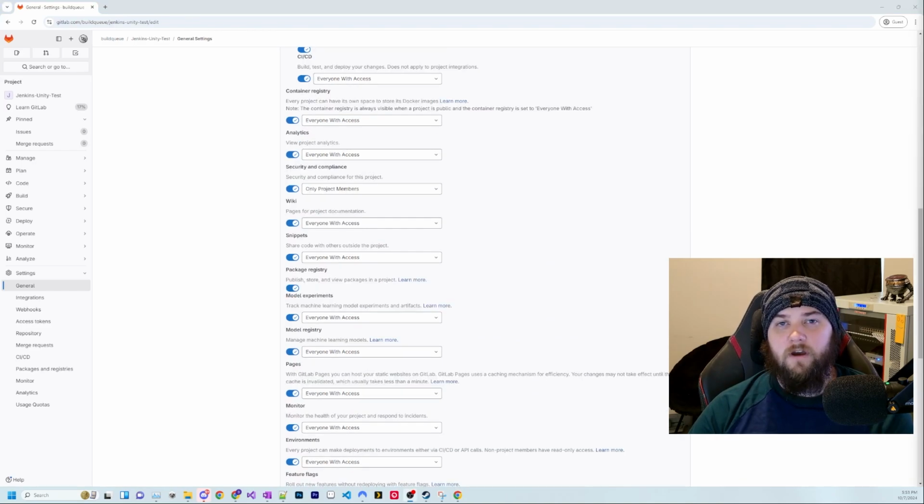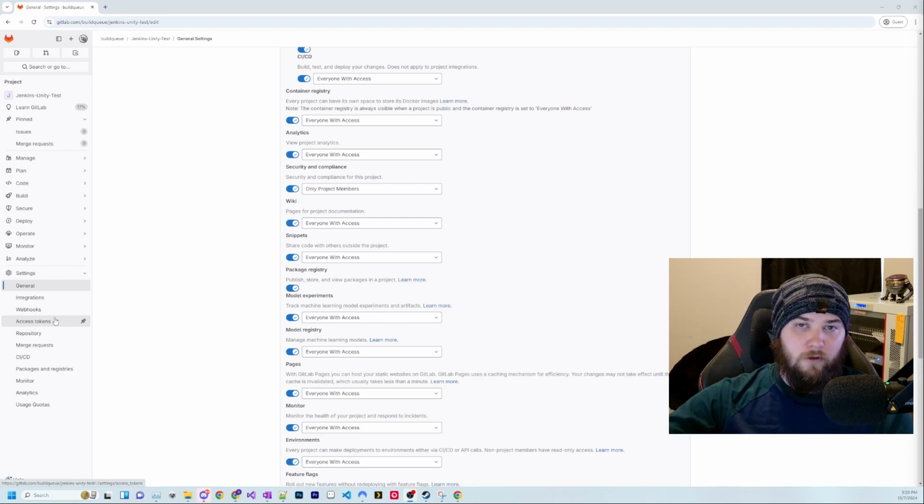Okay, now if you have GitLab Ultimate, you may slightly deviate from me here. If you have GitLab Ultimate, what I want you to do is create an access token, and give it permissions to be able to update packages. It's going to have to be at least a developer role or higher, so make sure that you specify those in the settings. As for myself, I had to use a personal access token. I don't have GitLab Ultimate on my personal PC here.